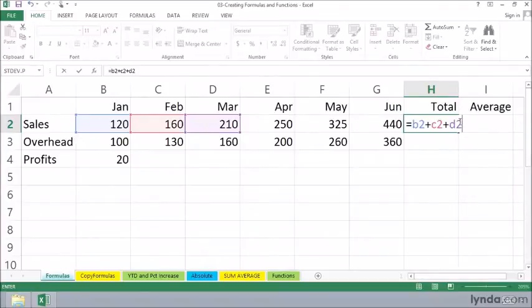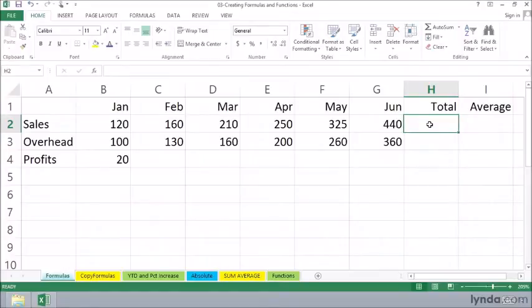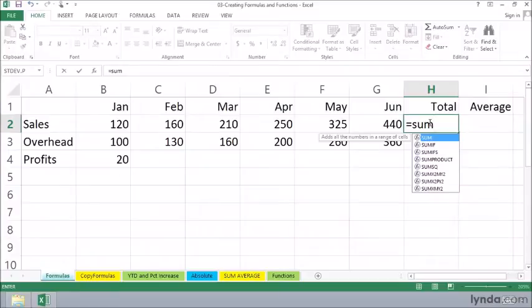Let's show a better way. Built into Excel is a feature called functions, and there are over 400 of them. A quick capsule description is that a function is a shortcut for a formula. They can often be a lot more than that. Probably the most commonly used function by most Excel users is the one called SUM. Functions begin with the equal sign also, so that indicates they're in the family of formulas. SUM is followed by parentheses, and within the parentheses, we're either going to see a range of cells across a row, possibly down a column, or possibly across many, many cells. We can even have commas separating cells located in different locations.